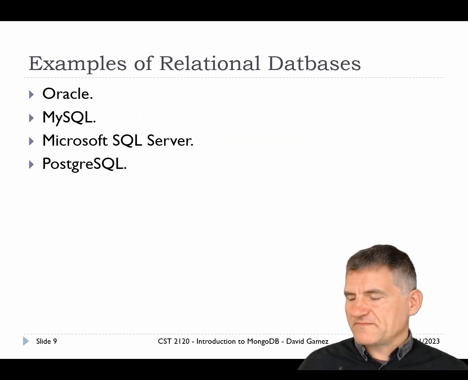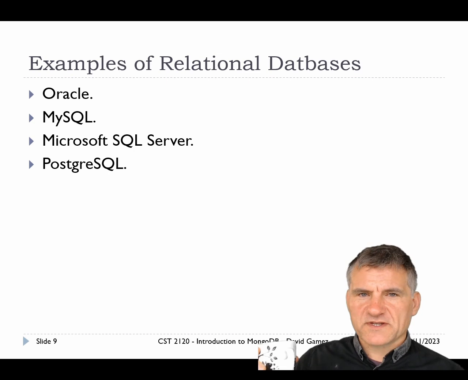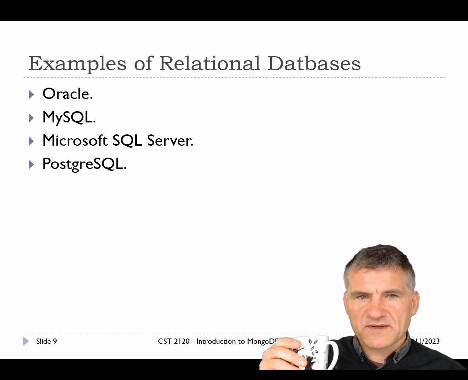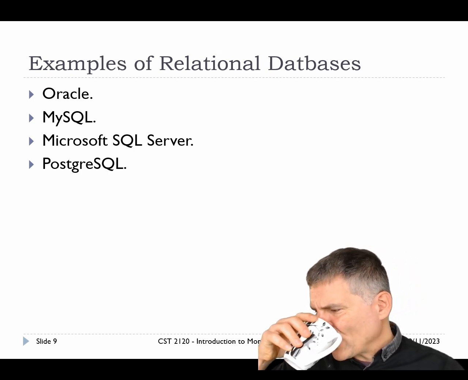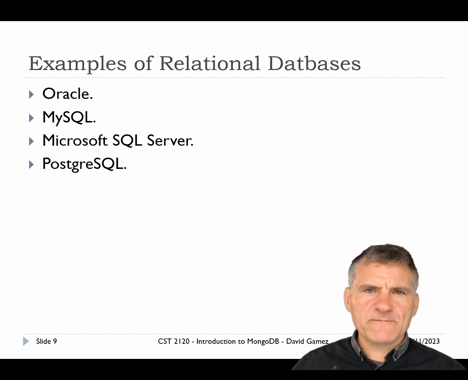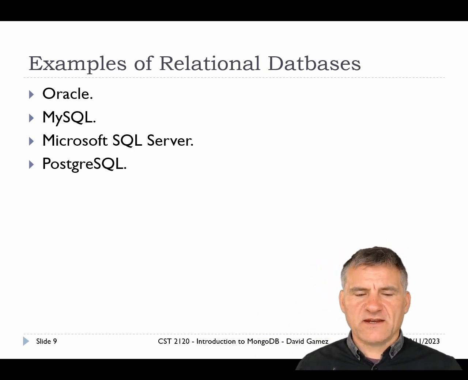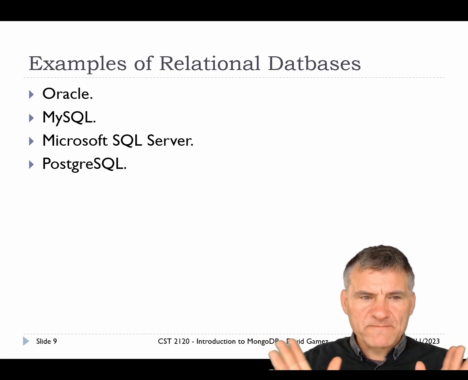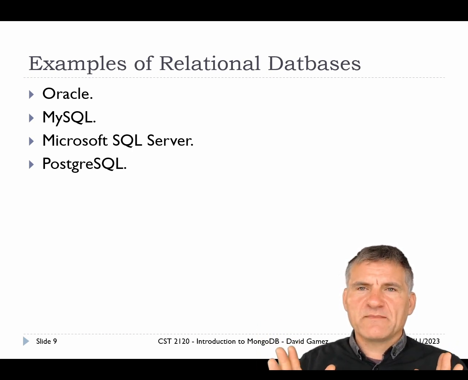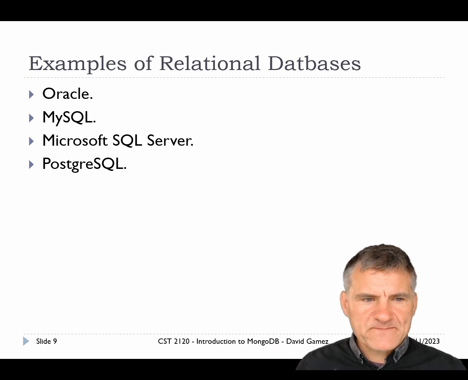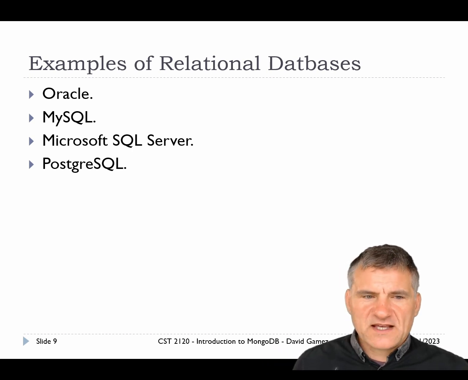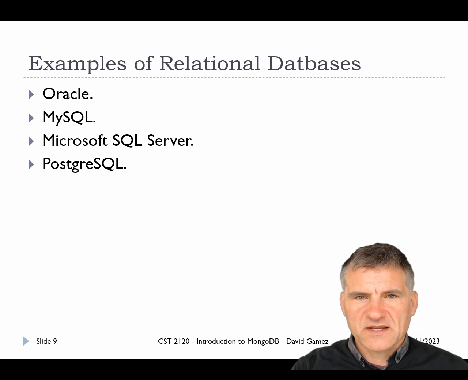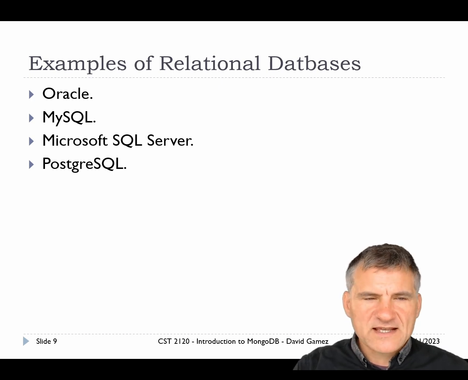So there's lots and lots of relational databases out there. Oracle is one of the more powerful, solid commercial offerings. MySQL used to be an open source one, now it's been taken over by Oracle. I'm not quite sure what's happened to it. A fork of MySQL has become called MariaDB. There's Microsoft SQL Server, we've got Postgres, and there's a few others of these out there. Yeah, SQLite, from what I remember.